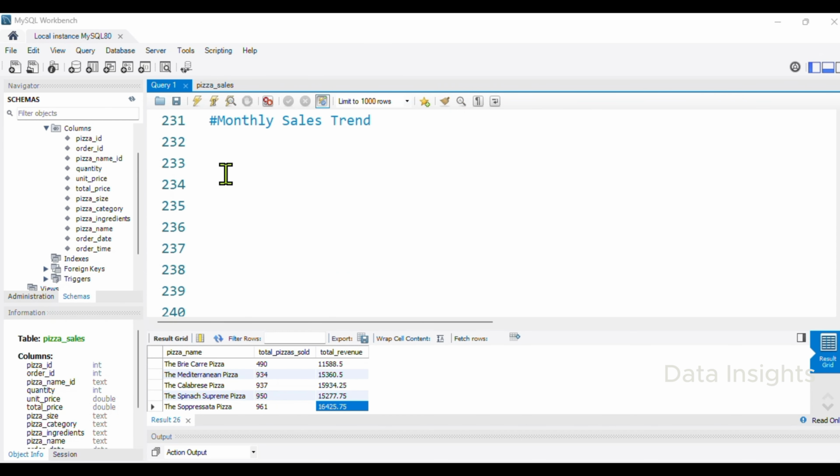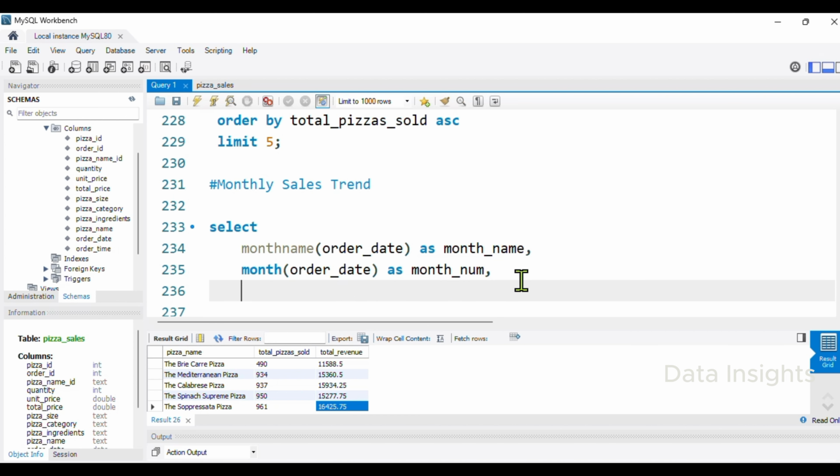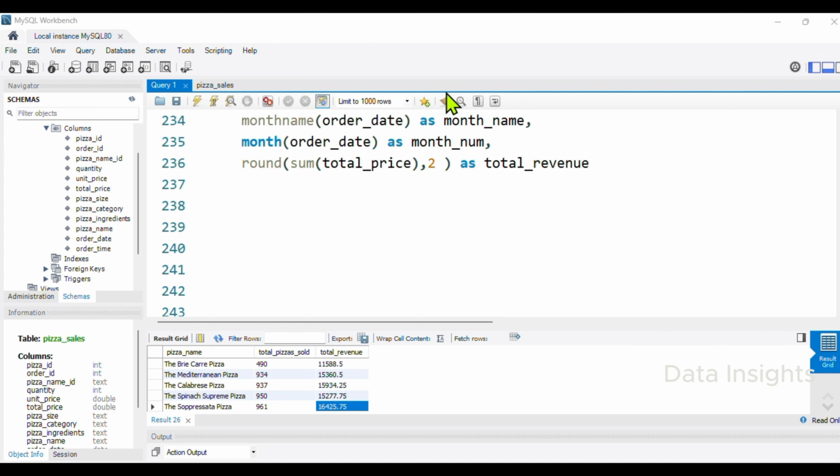Now we are analyzing the monthly sales trend to see how revenue changes across the year. First, I selected the month name function on the order date to get the name of the month. I also selected month from the order date column to get the month number, which will help us order the months correctly.